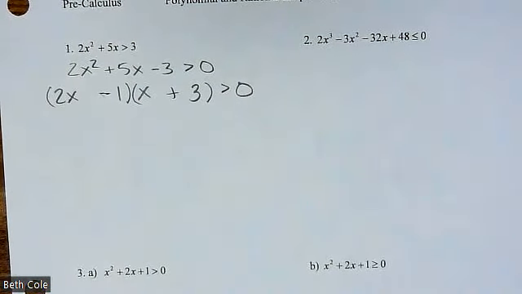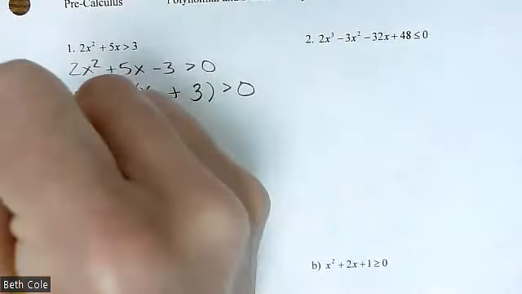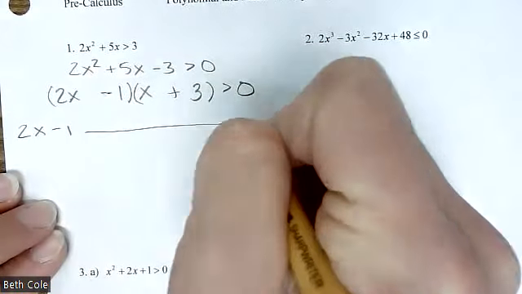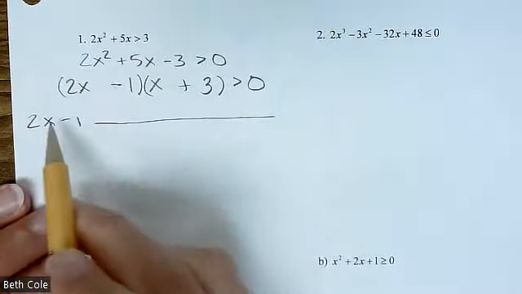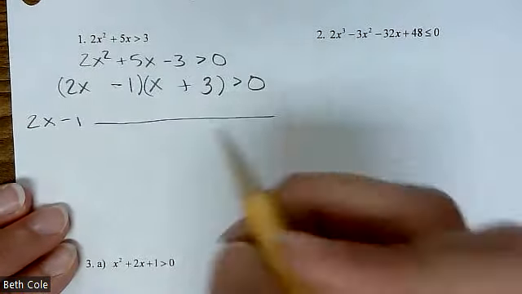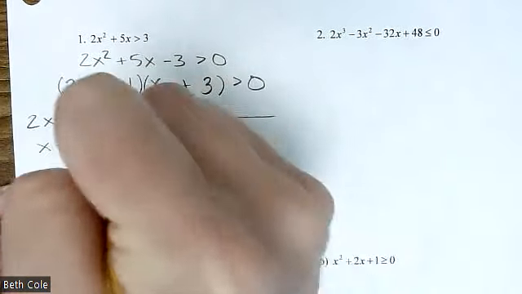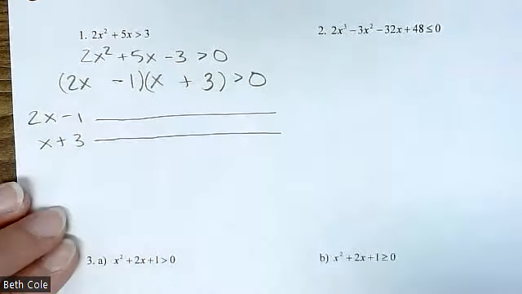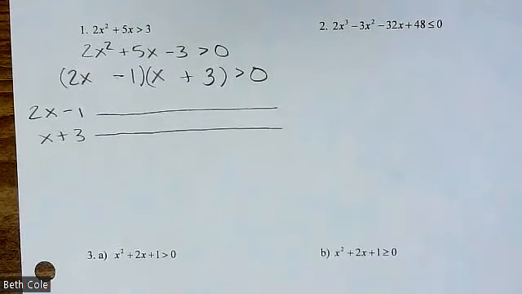Now here's how you handle these to see if it's above or below, is we make number lines. And you're going to do this in calculus if you go on to calculus next year as well. You're going to take 2x minus 1, make a number line. You're going to take x plus 3, make a number line. And we're going to decide where those equal 0, exactly the same way you did with equations. And then we'll put in our pluses and minuses for above or below.